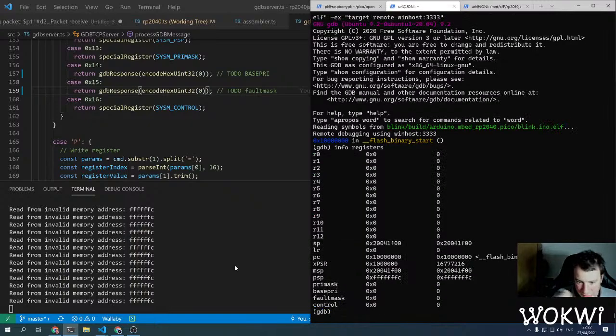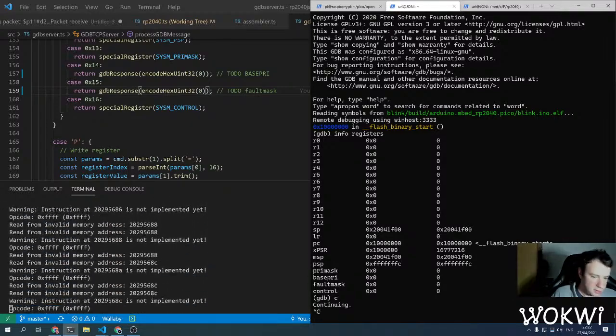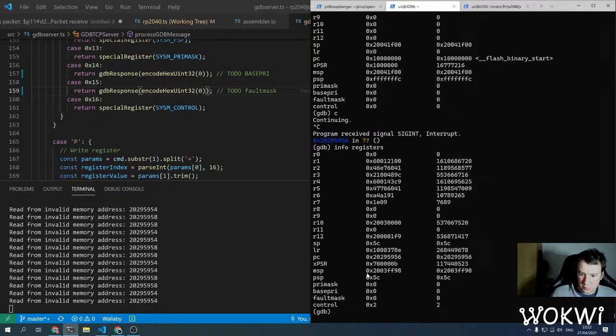Does it work now? Yes. Yeah, and the MSP and PSP look pretty much valid. And now, if we continue and get to the state where it goes to a random location, we expect control to be 2. Yep. And we can see that MSP is valid, PSP not so.